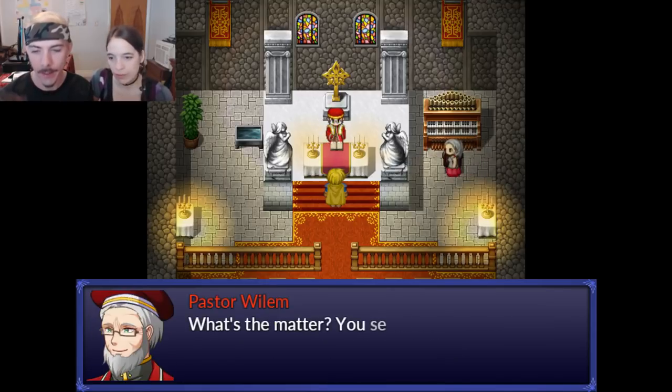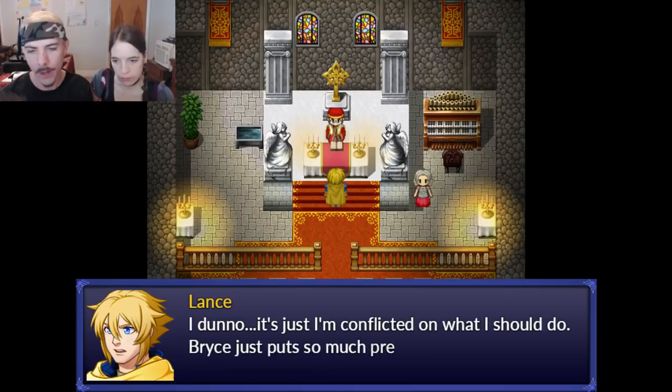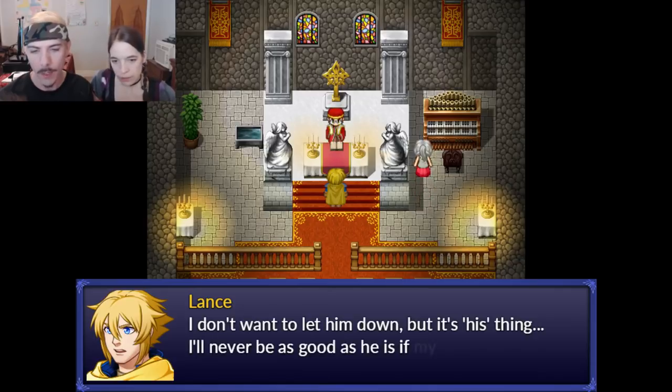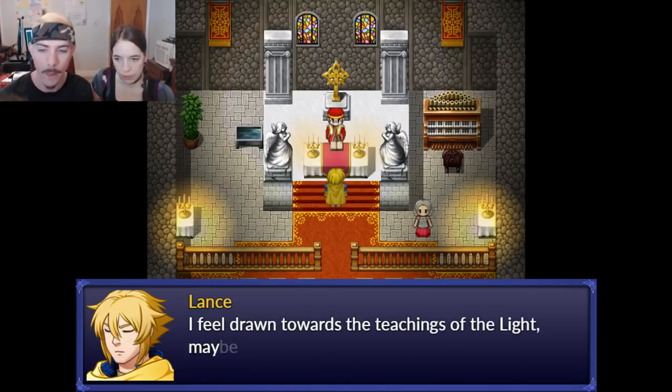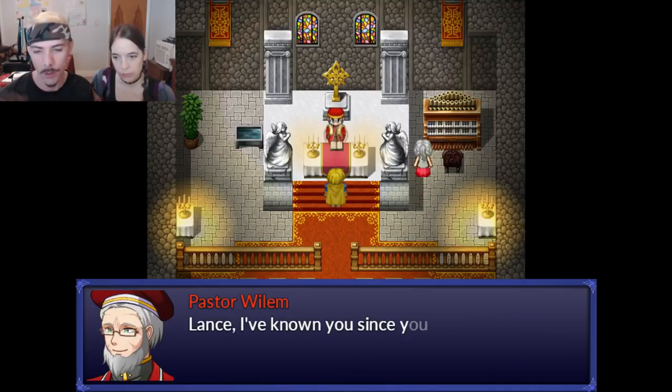That's good to hear. What's the matter? You seem troubled. I don't know. It's just I'm conflicted on what I should do. Bryce just put so much pressure on me to learn sword fighting. I don't want to let him down, but it's his thing. I'll never be as good as he is if my heart isn't totally into it. I feel drawn towards the teaching of the light, maybe even becoming a light mage someday. I just don't know what to do.